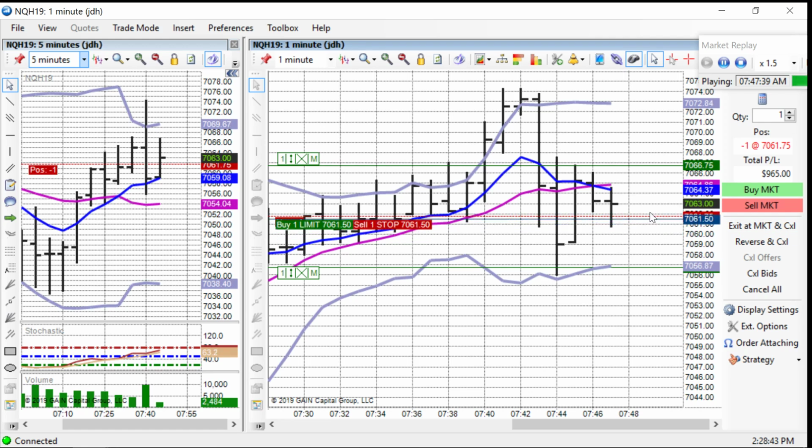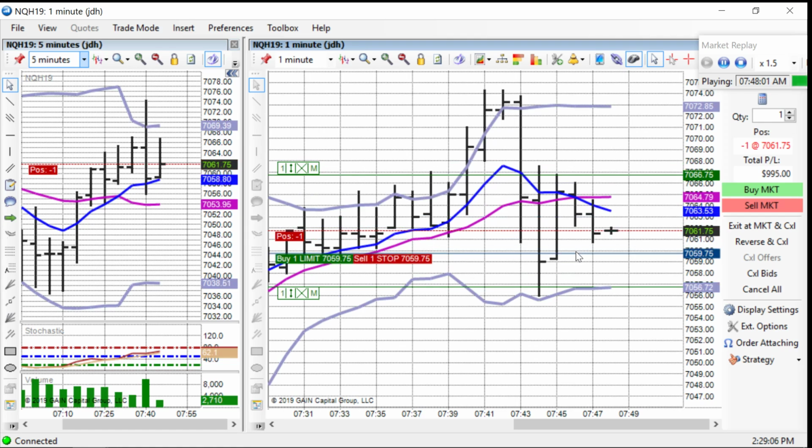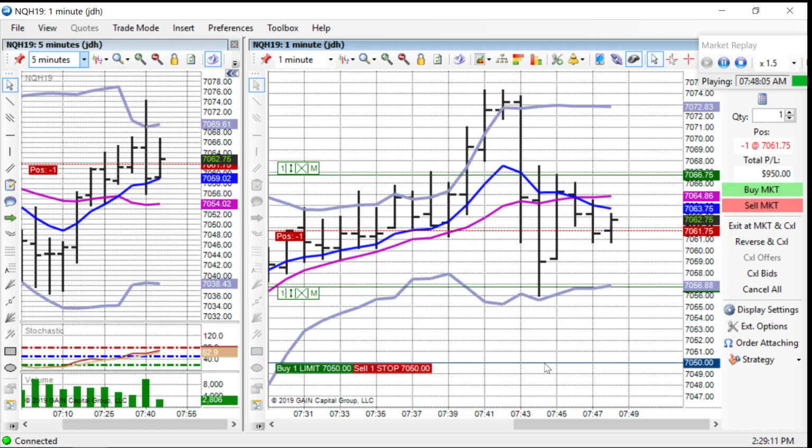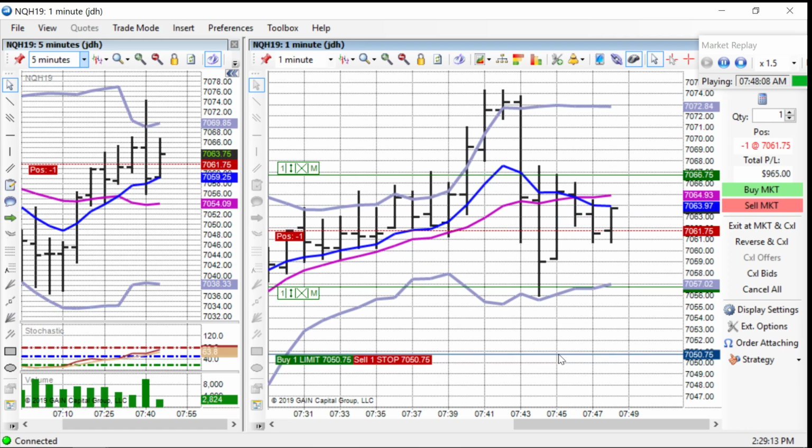So I tried to get in right at the open here, but obviously the timing was a little bit bad. In any case, that was probably pretty good timing because it was below the breakout of the support here. So yeah, let's just let it develop. Might come back against me a little bit. This could be one trade that I lose here. I'm not gonna move my stop loss order.